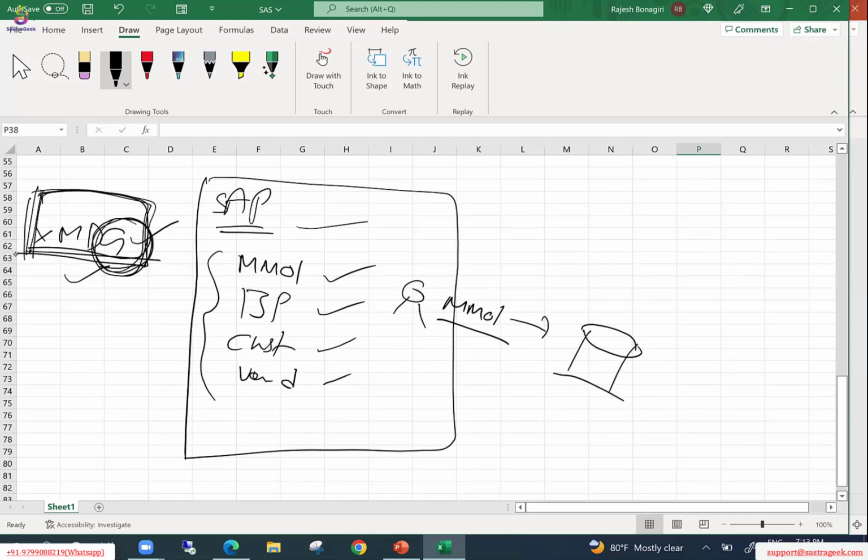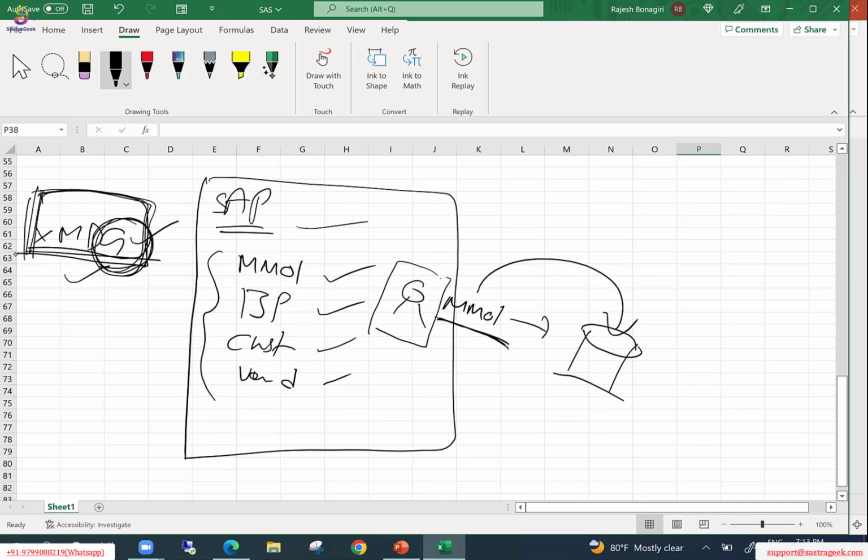Whether whatever he entered is a valid material or not, whether the information maintained at this material master level is correct or not, there is no way to govern. And whatever data is entered by this person for that master data directly sits in the backend table.